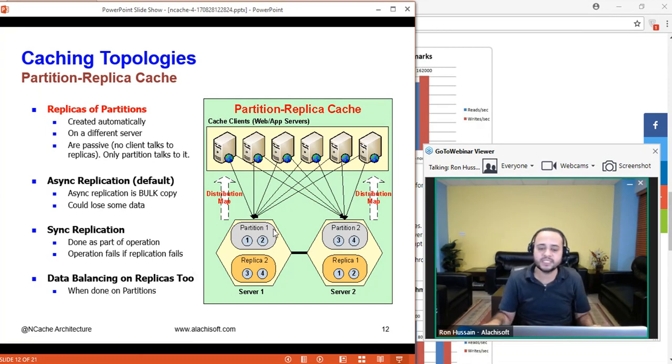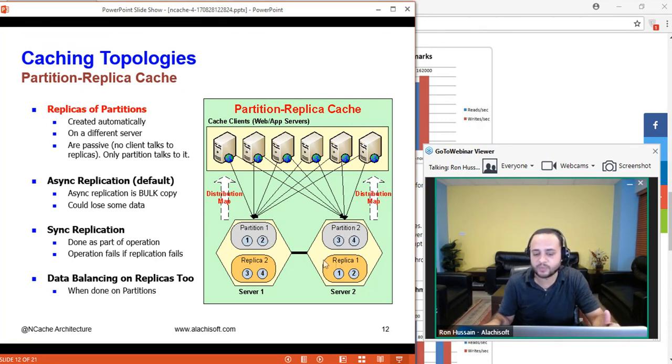Now, this topology, first of all, is going to have 2 partitions. Overall architecture is similar, with one exception that we have one server maintaining 2 partitions. One is the active data partition where clients are connected, and the other is a passive replica partition of another server. You can see server 1 has item number 1 and 2. It's having a backup on server 2. Similarly, item number 3 and 4 on server 2, the active partition where clients are connected, and it has a passive replica partition on server 1. These are passive backups. These are not active. Clients don't use them until a server goes down, but these actives are updating them.